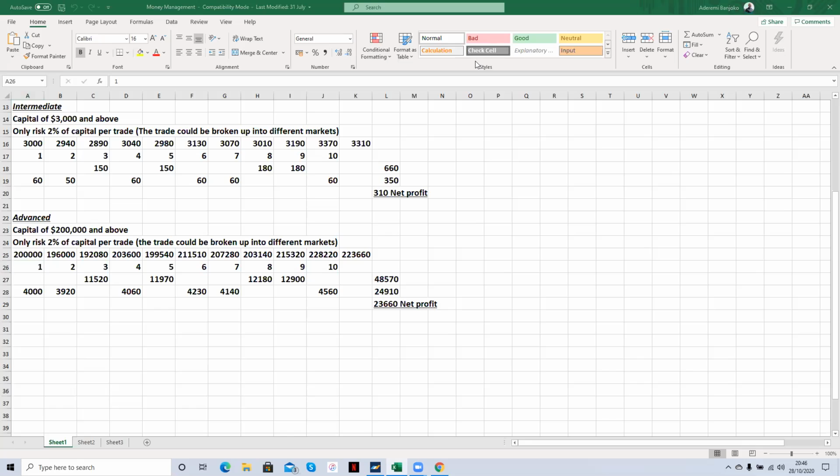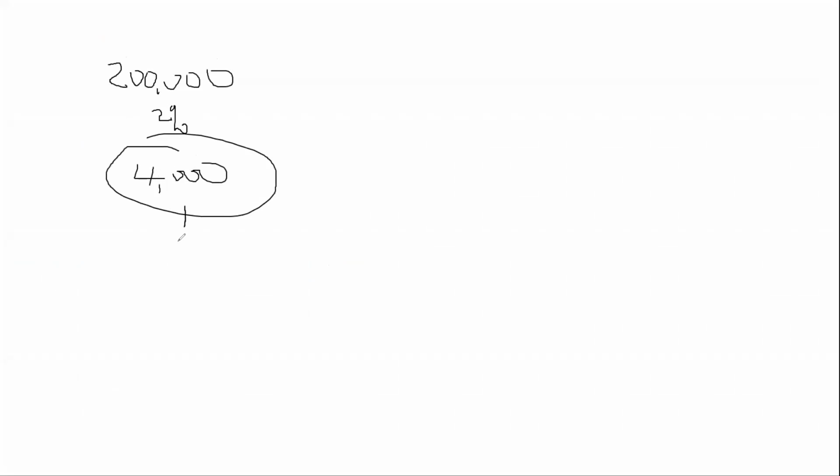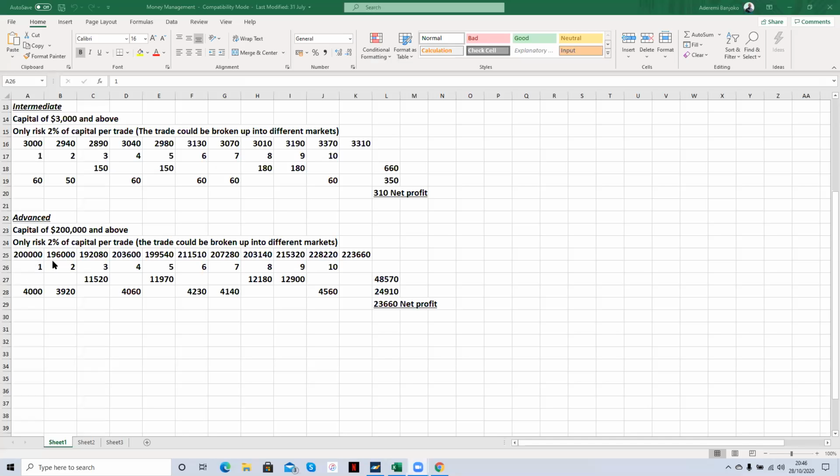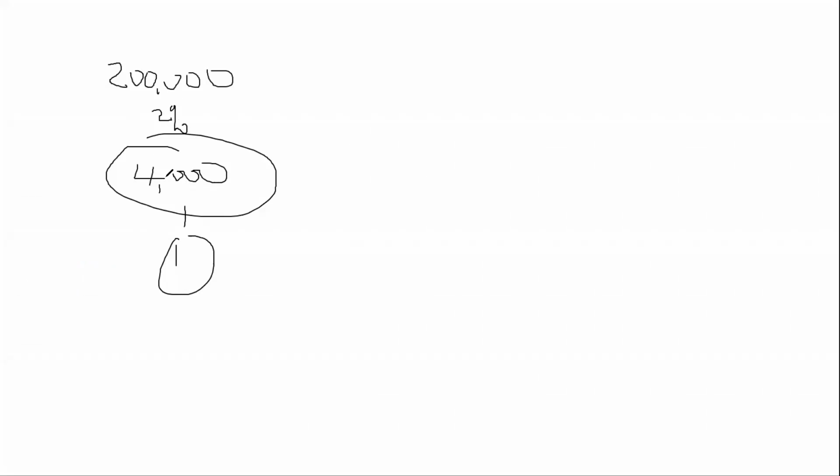Now, this is where people run into trouble. So like I said, you have 200,000 capital in your trading account. 2% of that is 4,000. So you know you can afford to lose 4,000 on one trade. But don't forget, it's always 2% of what is in your account. So obviously, let me go back again quickly. As you can see, if you lose 4,000 on this trade, your account drops to 196,000. So 2% of that is 3,920. So the same thing is 2% of whatever capital is in your account is what you can afford to risk on that trade.